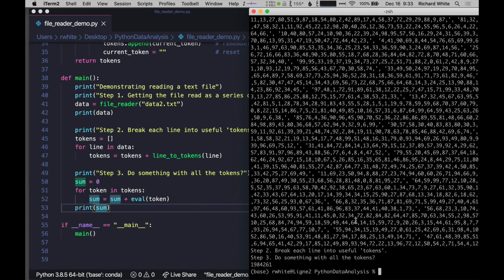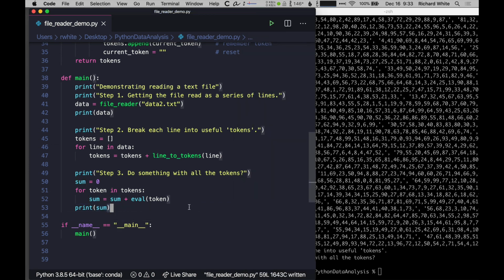There's all the things printed out, broke them up into tokens, and I got this giant number here. That's kind of cool. Now I just need to divide it by the number of numbers that I have so that I can get that value. And how do I do that? I guess I don't just want the sum. I want to get the sum divided by the number of numbers in that list, the number of tokens in that list. And you probably remember how to do that.